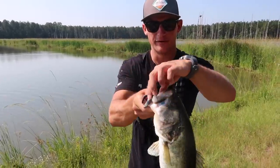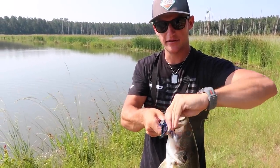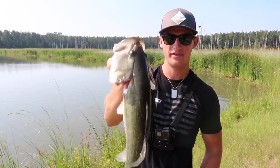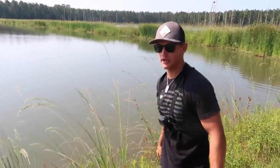All right, baby. Got another one on the jig. Just came over to another side, a little adjustment. He didn't eat it like the other ones, but he almost pulled the rod out of my hand. Still a beautiful fish. He's long. He just needs some weight on him. Still quality. There you go. Heck yeah.